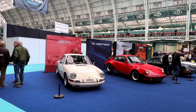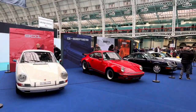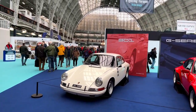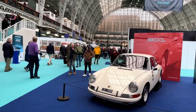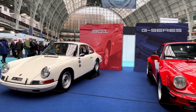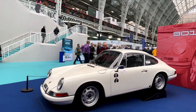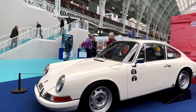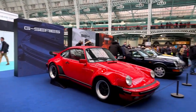We'll start by taking a walk around the ground floor, the main hall. Here we're looking at a feature which all Porsche lovers will love. This is basically a story of the evolution of the Porsche 911, featuring the 901. I love that older style — 1960s, 1970s Porsches. I think a lot of the new ones have got a bit too big, a bit too long — that's just my own personal opinion.